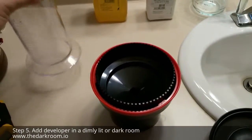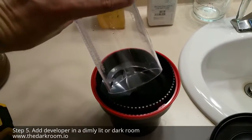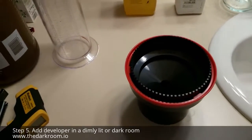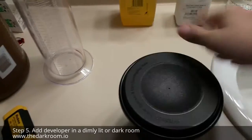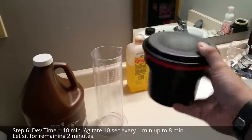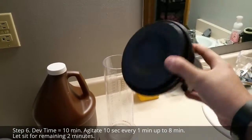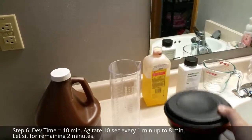You want to go ahead and take your already pre-mixed developer, and you're going to want to pour it all in here. That's about 11 ounces total. That'll fill it up just right. Then you're going to want to take your cap, pop it on, make sure it's sealed, and now you're ready to agitate. Agitate gently, like so, for about 10 seconds for every minute, up to about 8 minutes for the 10-minute development process.